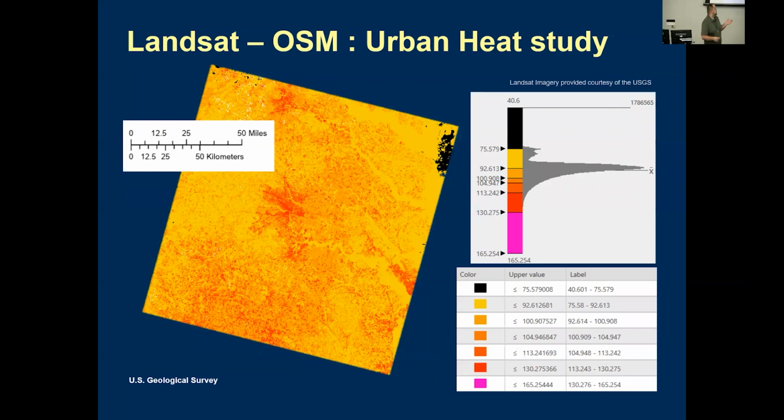I tried to classify this. The graph is a chart of where the pixels fall and what the values are. So you can see the majority of pixels are between 75 degrees and 130 degrees. Again, 130 degrees is hot, but it's not 165 degrees. You can see in the upper right-hand corner, it's in the water. It's probably pretty deep there, so it's going to be a little cooler. And then the big 130 to 165, there's just a few of those pixels. You're not really going to see them.